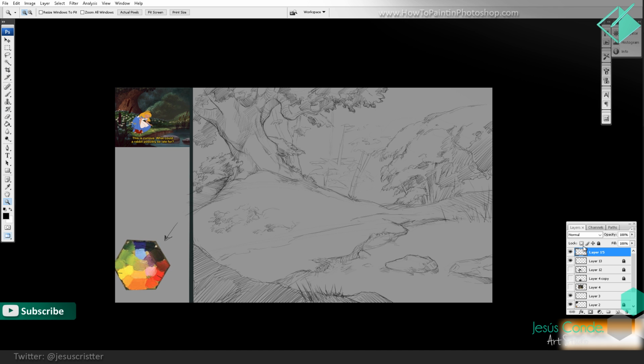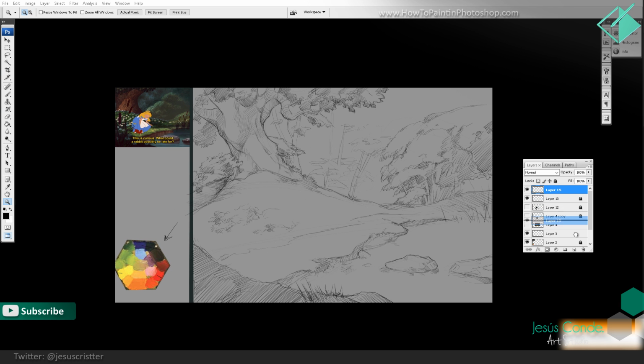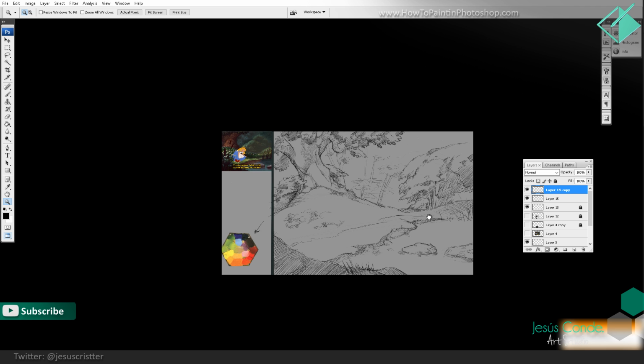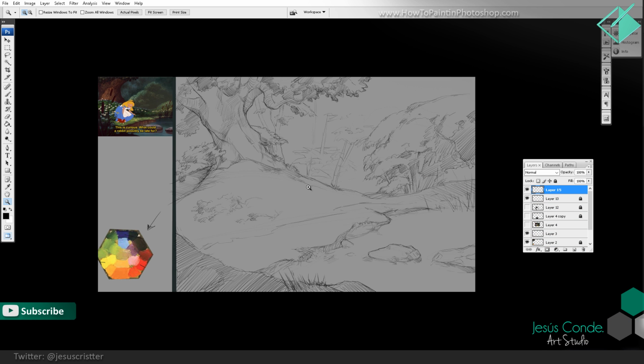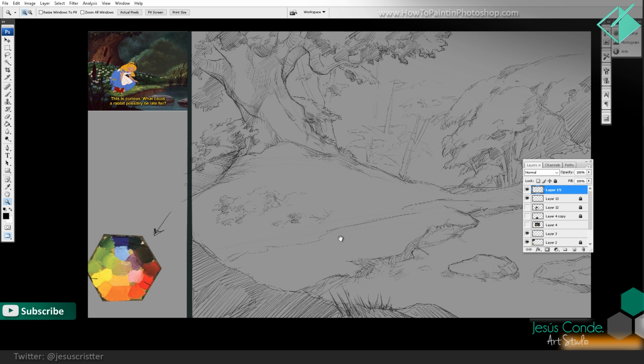So this is what I have right now. Let's see how it looks a little bit darker. I like it. I just copied the layer and it looks darker, that's all.